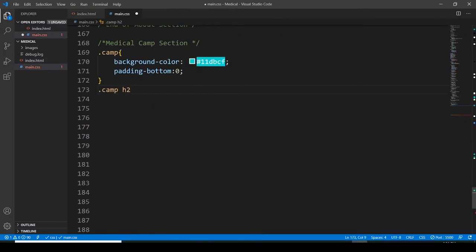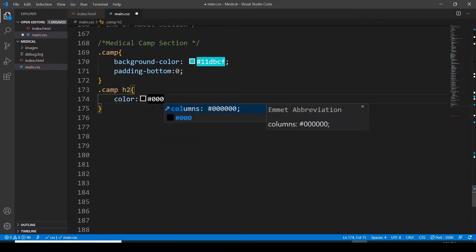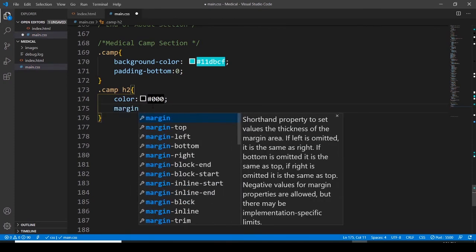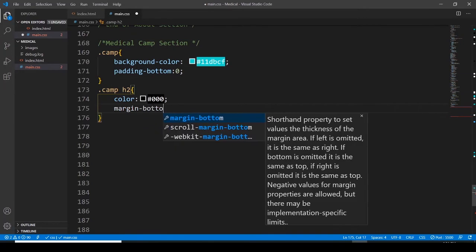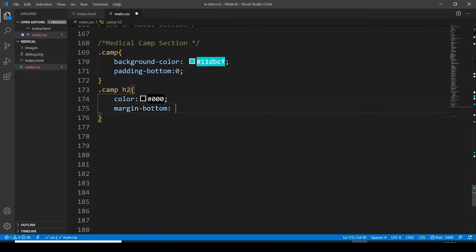Okay, so the heading 2 is going to be the color, and the color is going to be black. Then margin bottom is going to be 25 pixels.